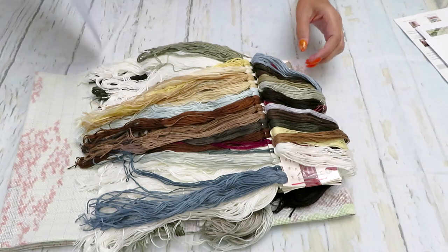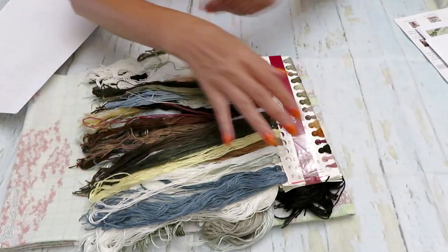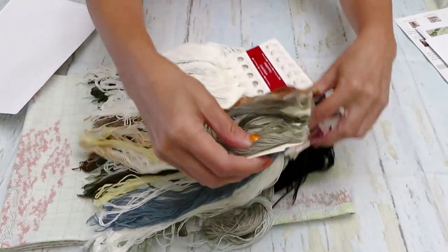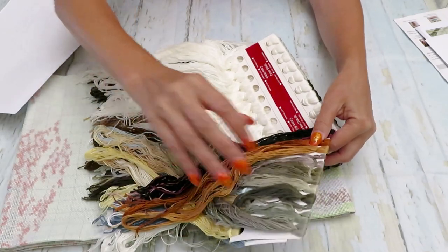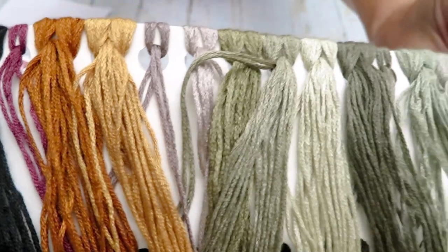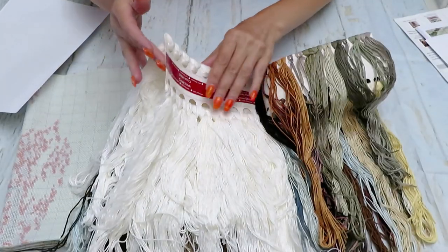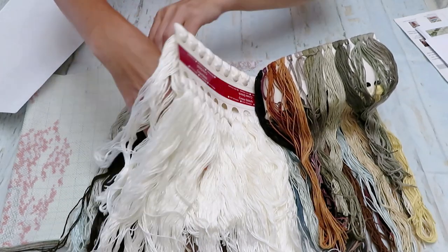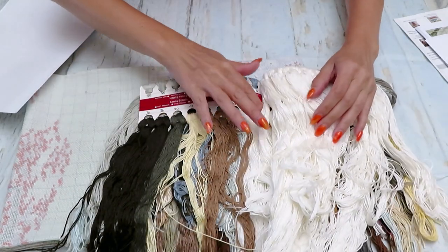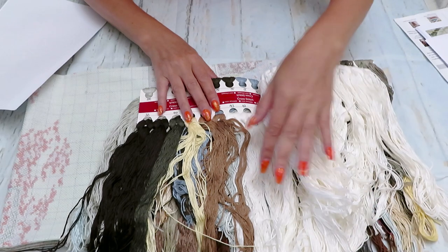Okay, and then on the other side, let me get them, or I should just unstaple them. And then from the other side, this is the rest of the colors. So yeah, lots of gray colors, of course, just like that. Maybe I can show you, that's all the main colors that we will be using for years probably. And then all this, look at this, full palette of white. Oh my goodness. So this is not partial. I have to stitch all the white.